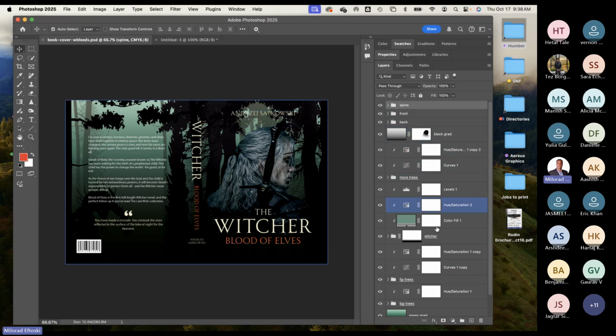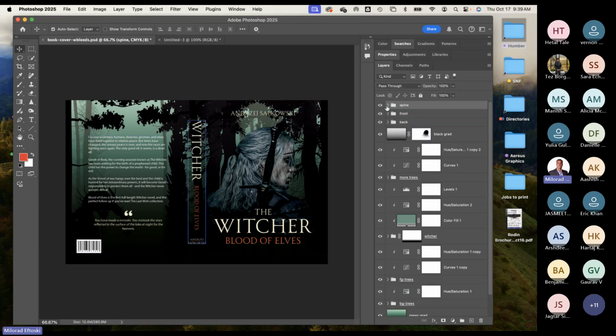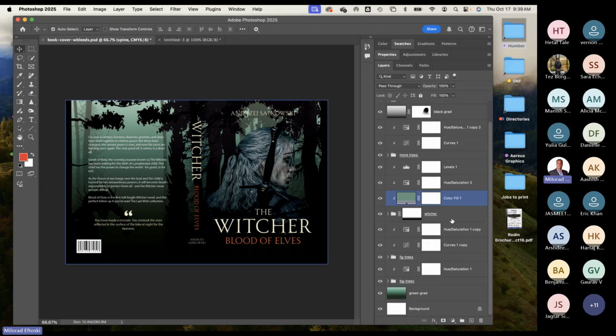This is how this is broken down. You can see a lot of the layers that were utilized here. Some of the color correction, some of the use of hue and saturation, curves, balance. It's a little too much sometimes. You can honestly minimize this in layers, but this is the back of the book cover. This is the front of the book cover. This is the spine of the book cover. So you do have different layer groups that the student designed this in. And these are all just the background layers that made this possible.